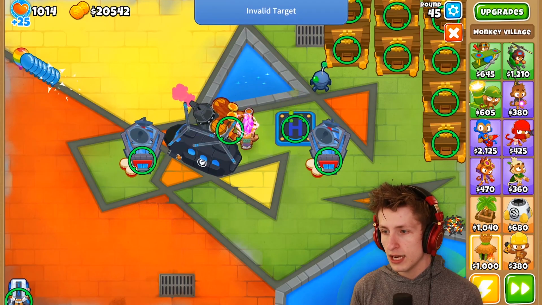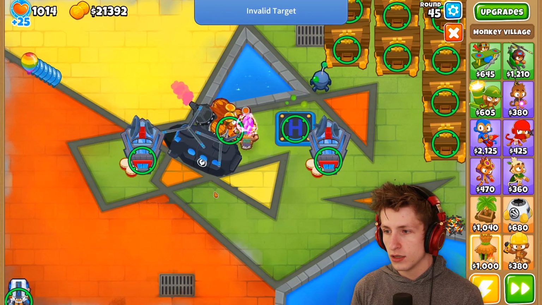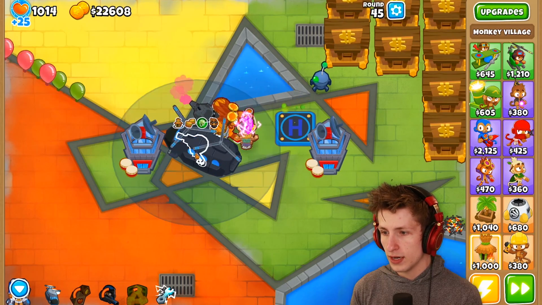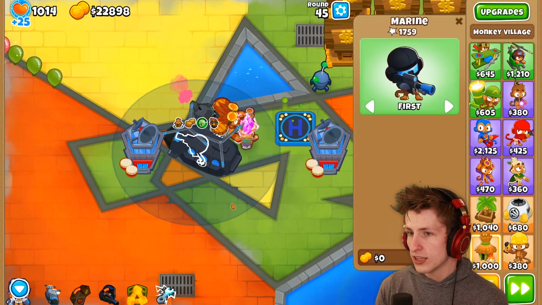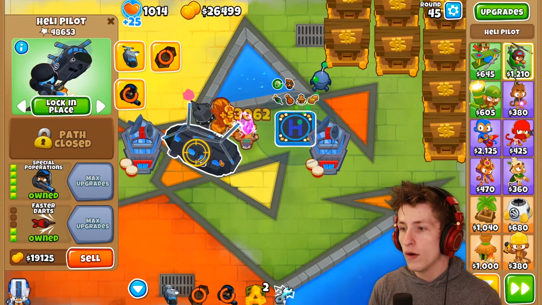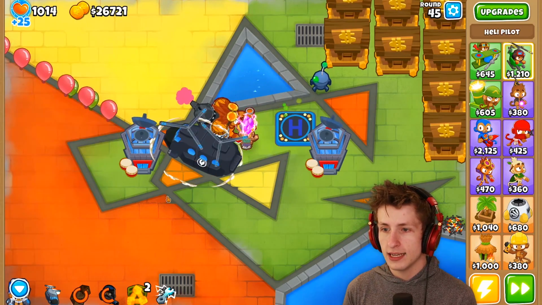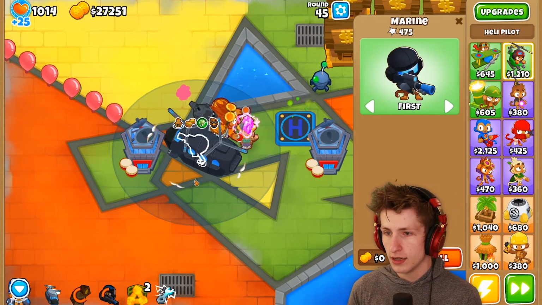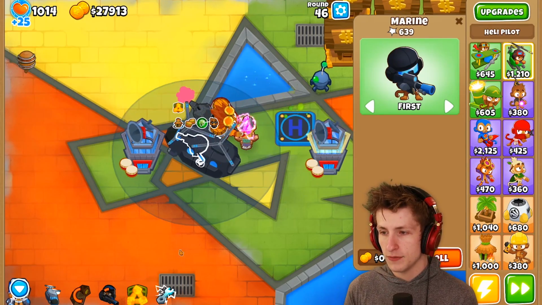I wonder what this guy's range is. Wait, where is he? Oh, I don't know what I did. Okay, marine. See, look at that, 1,700 pops. How many pops does that have? That has 40. Oh, so if the marine pops it, it counts for him too. I guess the marine has the same range as this other guy. So that's basically what's happening right now.